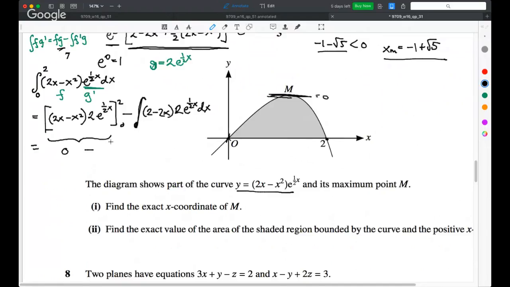Minus 4, so we're going to multiply this out, times the integral of e to the 1/2 x, plus 4x, so 4 times the integral of x e to the 1/2 x dx. So this thing again, e to the 1/2 x, will be very easy to integrate. I'm sure you'll have no problem doing that. This thing just needs to be integrated by parts once more. And it's exactly the same procedure. So you should end up with 24 minus 8 times e, i.e. e to the 1, e just being a number.